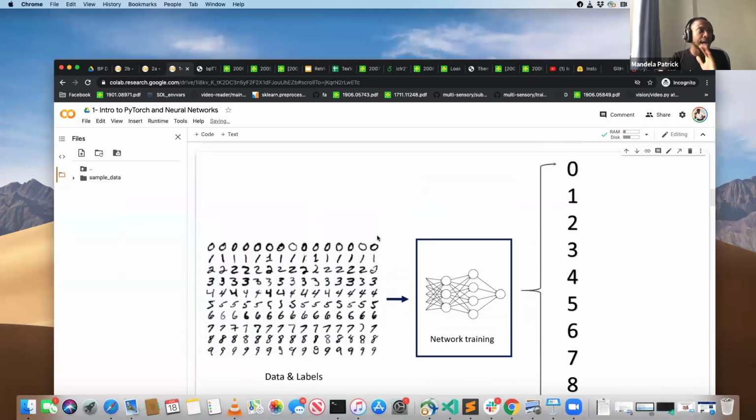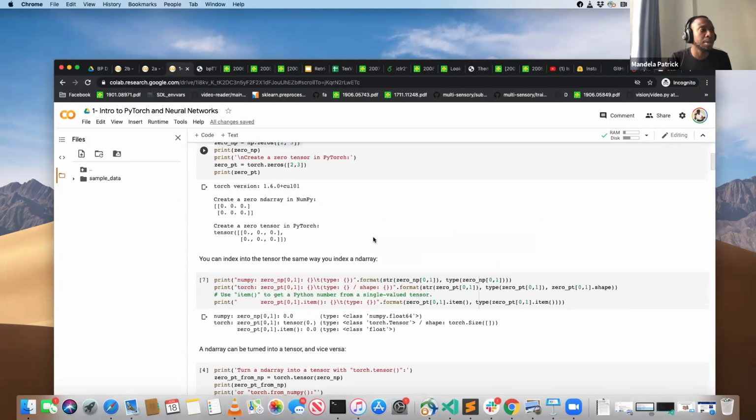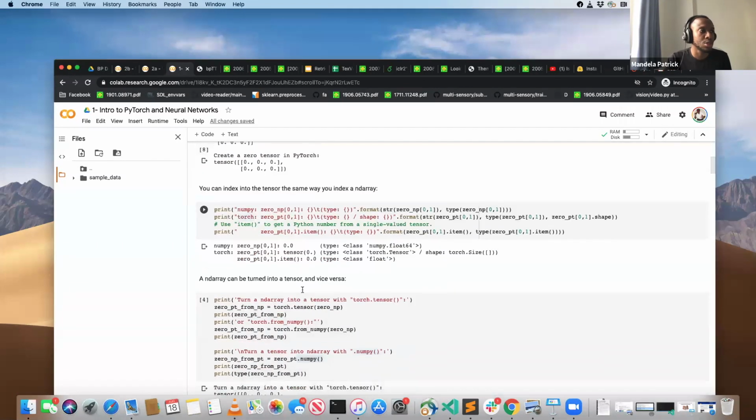So people are asking, what does CUDA 0 mean? You can have multiple GPUs, and here we're specifying that we want it to be on the first GPU, meaning GPU 0.